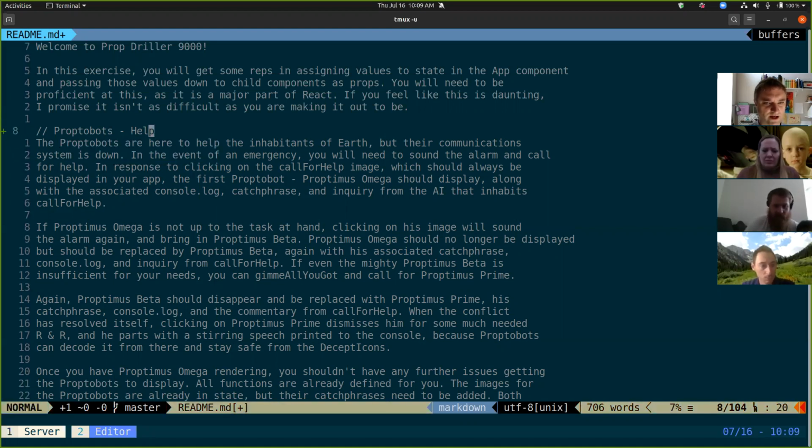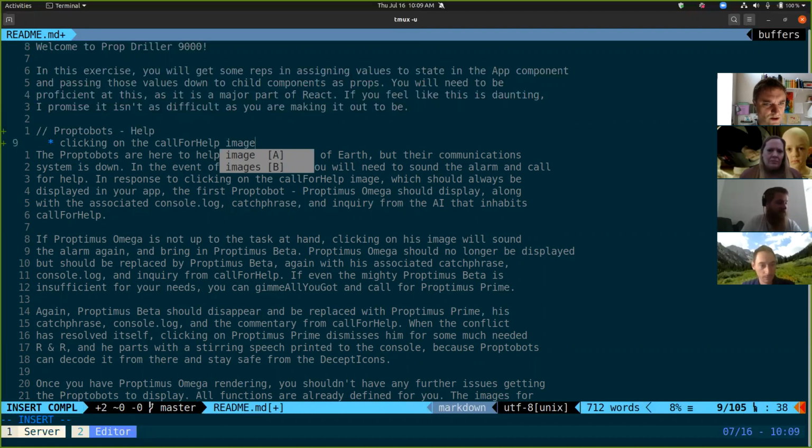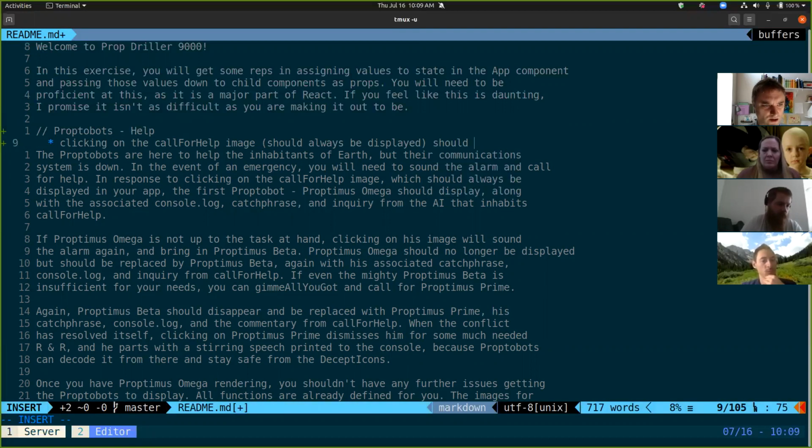In response to clicking on the call for help image, the first Proptobot, Proptimus Omega, should display, along with the associated console log, catchphrase, and inquiry from the AI that inhabits call for help.